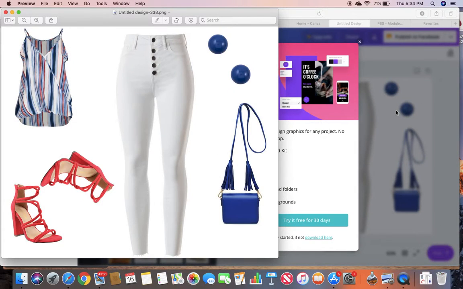But just remember, guys, proportion, proportion, proportion. We know that this is a small bag, and so you make it small. You shouldn't make it big because it's like a sling, like a messenger bag. So you think of proportion. How does it look compared to the pants? How does it look compared to the earrings? And you go there.